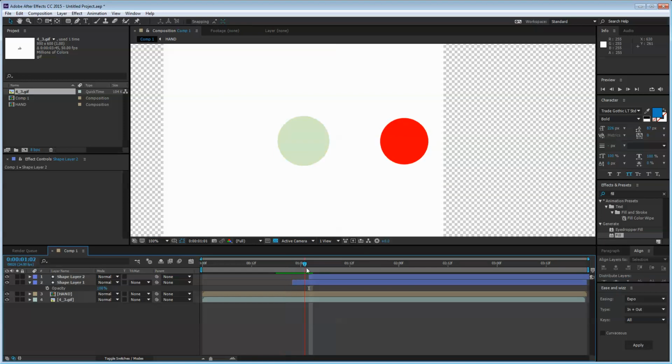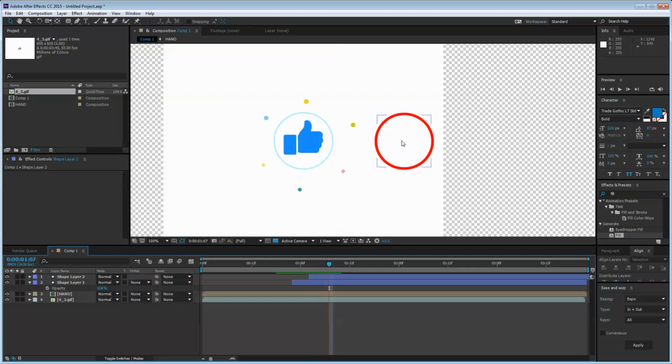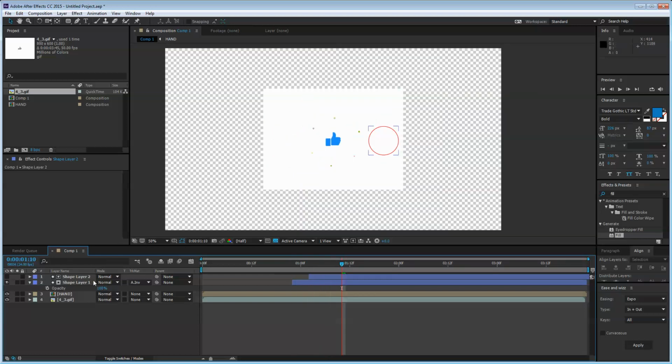So this is essentially what we got. But his is white on here, which is fine. I want to make mine transparent, so it cuts this out actually. I can do that by making this alpha inverted here, so it'll cut out this circle. Okay, cool.